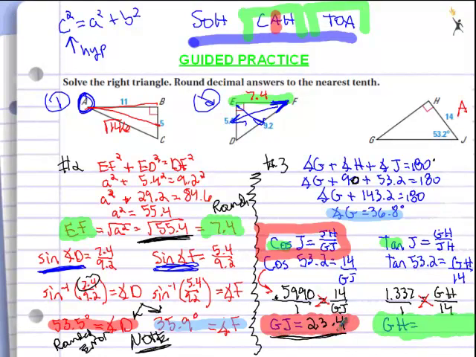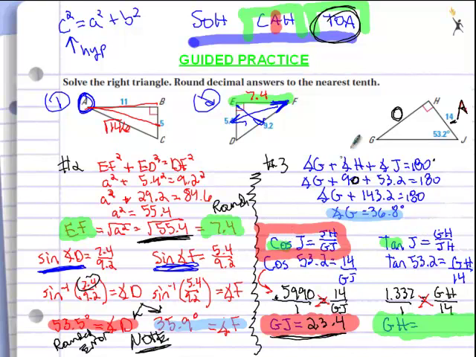Here's the thing. You could have used the Pythagorean Theorem to solve for the other missing side, but you'll notice that to really show you how to set these up, I used the tangent function. Why? Because GH is the opposite side of angle J. Well, what is the only trig function that uses the adjacent side, which we're given, and uses the opposite side, which is what we want to solve for? That's the tangent function. That's why I use the tangent function here.